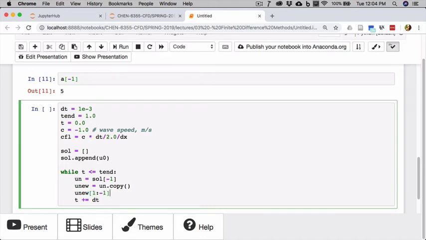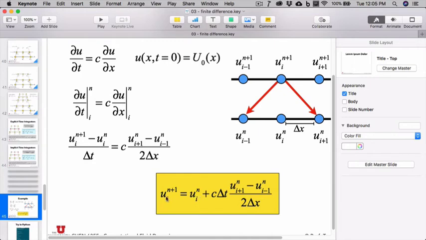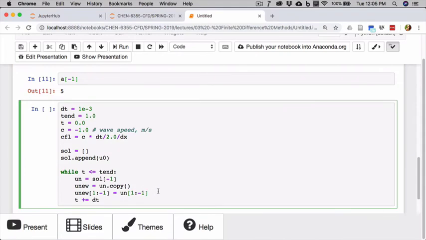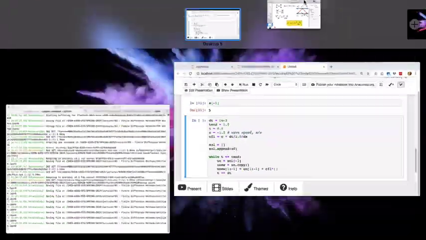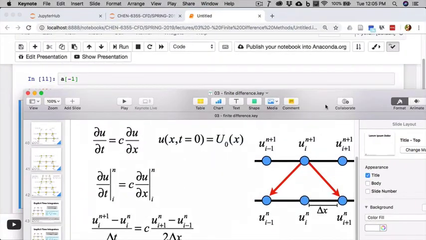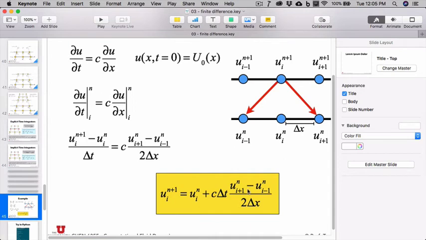I know I'm out of time, but if you can spare a few minutes, we'll be done with this. Okay? u new is equal to u old, also on the interior. So what is that formula? Same thing, u i at n plus 1, u i at n. Those are the old points. Plus CFL times... now, how do we do u at n, u i plus 1 minus u i minus 1? How do we do this using smart indexing in an array?